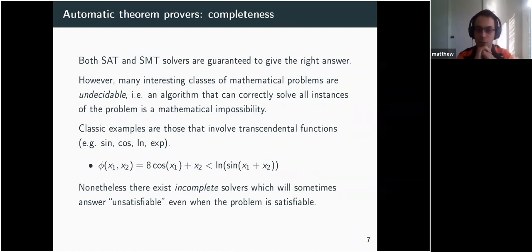When you hit undecidability, you have to compromise and say, okay, we're going to have an incomplete solver. You don't want to sacrifice soundness, which says that if it returns that a property is true, you always want it to be true. But if it says that the property is false, then it might be true or it might be false. You don't know. The algorithm is unsure. So you can trust the true answers, but you can't trust the false answers. This sometimes gets us quite a long way, and you can solve quite a lot of the subclasses of problems, but you're never guaranteed to be able to solve all of them.